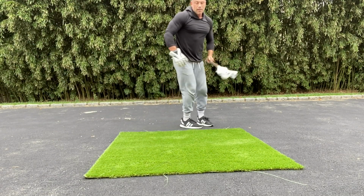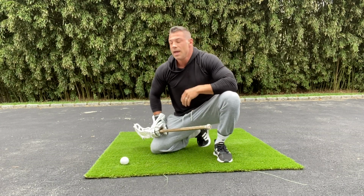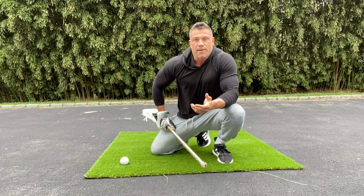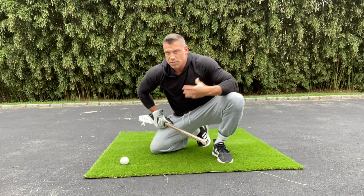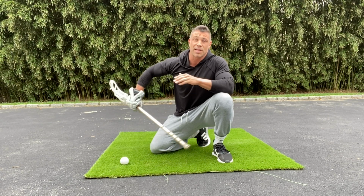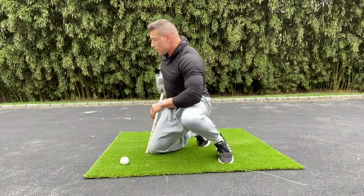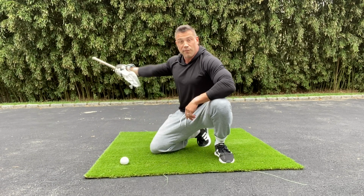Now, the problem with this move is that it's a little slow against shorties, okay? LSMs have a little bit more stick to deal with, and most LSMs don't study the face-off enough to be able to stop you on your drop step, so it's very effective. But against a shorty, especially a shorty who's standing up, an FOA shorty who knows to go belly to helmet to affect your exits, you gotta get out quick. So we've introduced this 270. Once you clamp and your helmet's going this way, a standard defensive exit would be 180 degrees to here. So we'd be exiting this way. The 270 is designed to come all the way around and exit on a 45-degree angle that way.